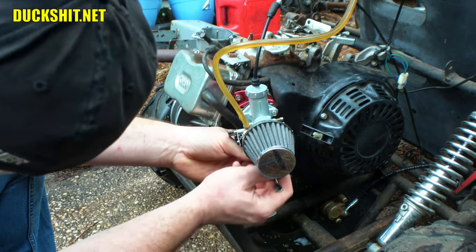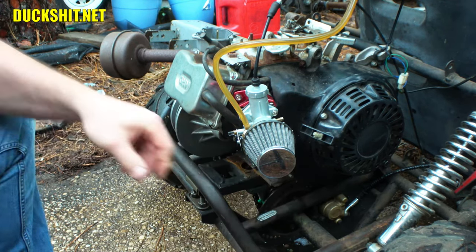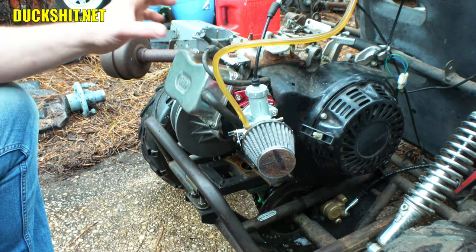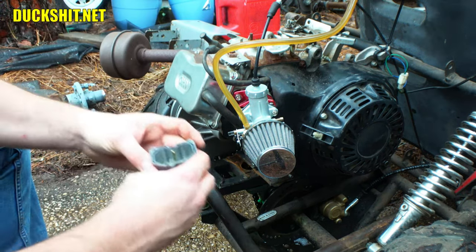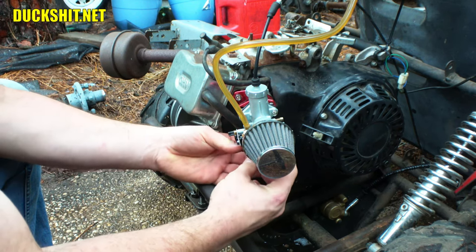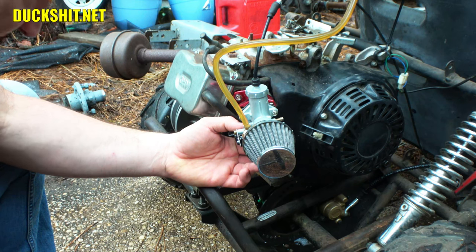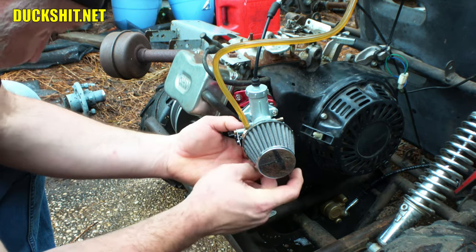And this is not the final jetting in here. I mean, unless it runs perfect, which it might, but I'll probably end up playing with this some more. Put our bowl back on. Ooh, there's a jet on the ground here I dropped and I didn't see it.